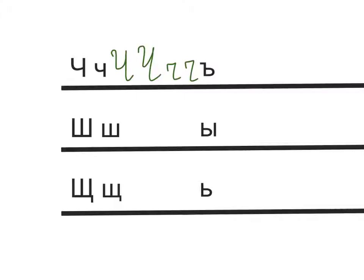Now we have sh. Make a small curly Q. And then like 3 humps kind of. The lowercase is the same, but half the size and without the curly Q. Sometimes people will underline it, because sometimes that can help you distinguish it between that and a t, for example. If the line is on the top, it's t. If the line's on the bottom, it's sh.